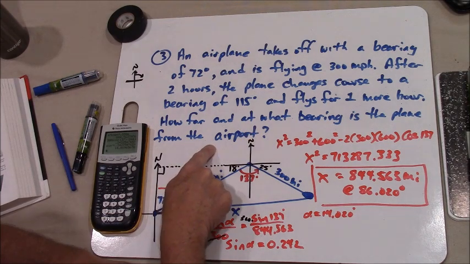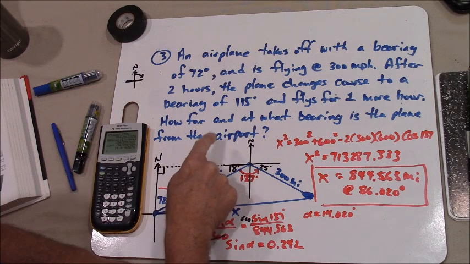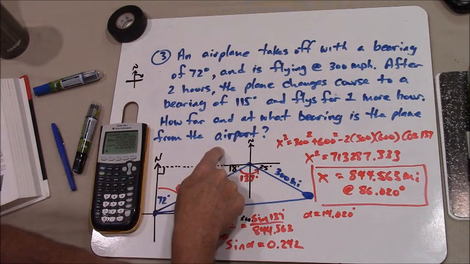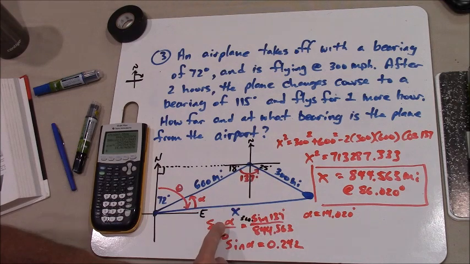So this is a problem that, again, in chapter 4, this would have been like one entire homework assignment because we'd have to draw so many different right triangles to figure this out. It would just be a lot of work. Now all of a sudden we're in chapter 6. We know law of sines, law of cosines. It's a little bit easier.